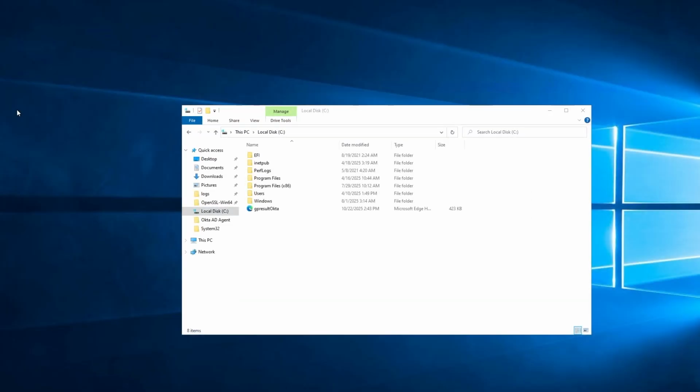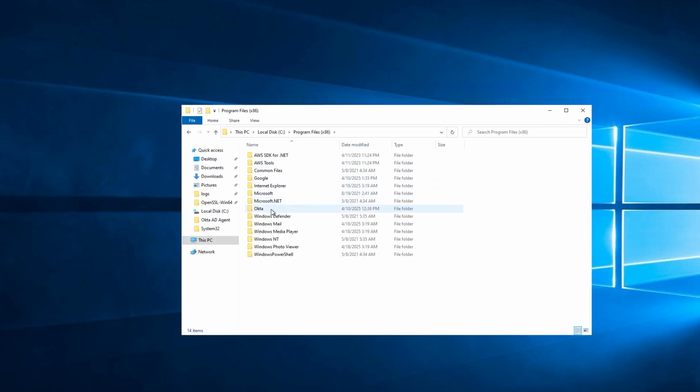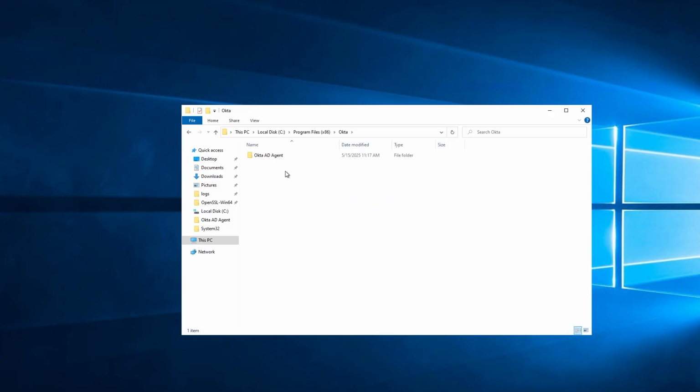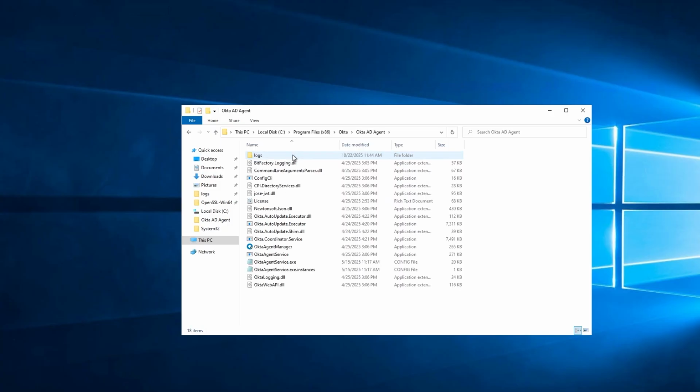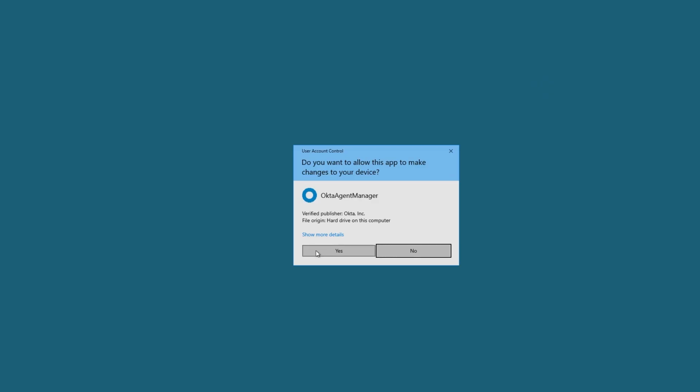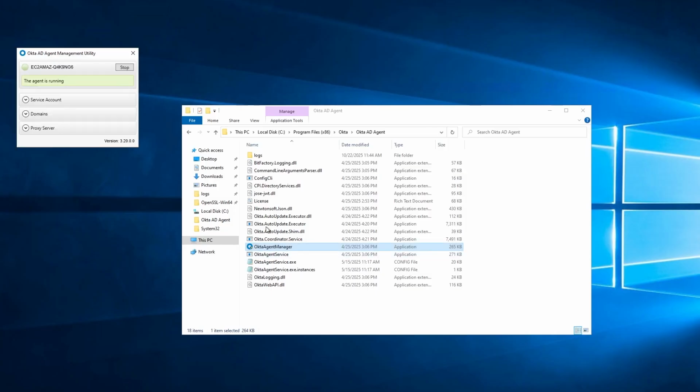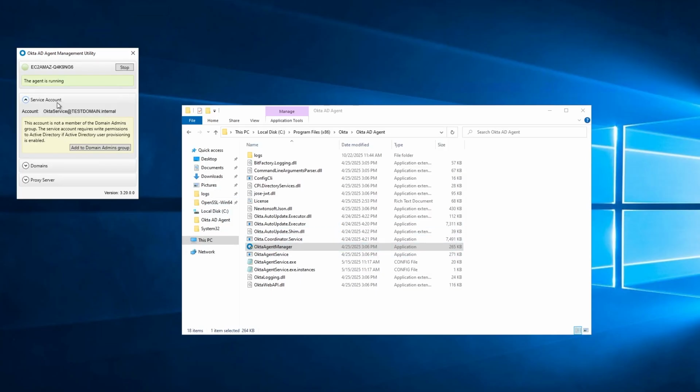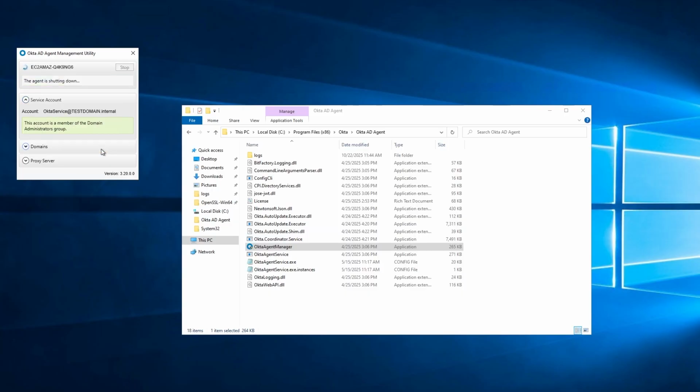The Okta service account requires sufficient permissions to change passwords in Active Directory. Review service account permissions if an issue is suspected, using the built-in feature of the AD Agent Manager within the Service Account drop-down menu. Adding the service account to the Domain Administrators group will cause that agent to restart itself. Please keep in mind that any additional AD agents in your environment will need to have the service restarted manually for the permission changes to take effect.